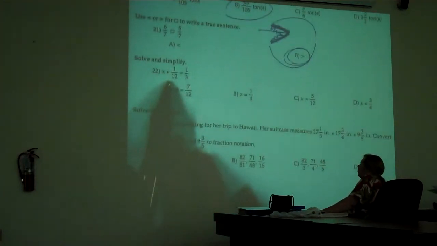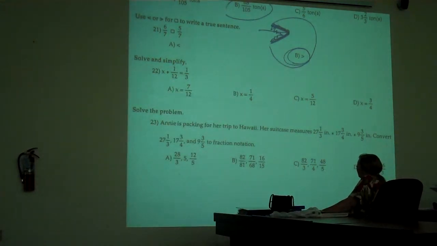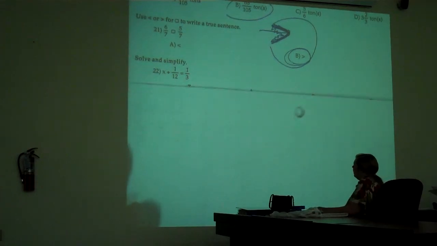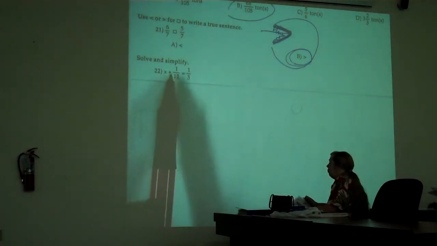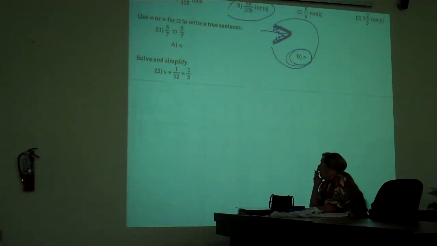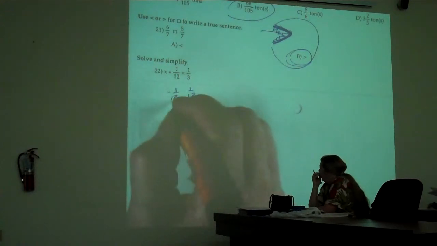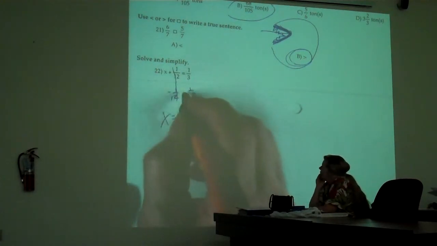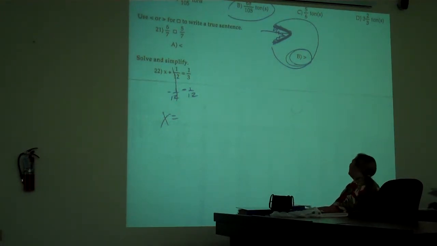Okay, here's a fraction. A number plus 1/12 is equal to 1/3. Well, how can we figure out what we're going to add here? What was x before we added a 12th to it? I don't know. There's a whole number. Well, if we take a 12th away from it, we'll know what it was then, won't we? Yeah. Because if you added 3 to something, to find out what it was before you added the 3, if you take that 3 back away, you'll see what it was before it was added, right?